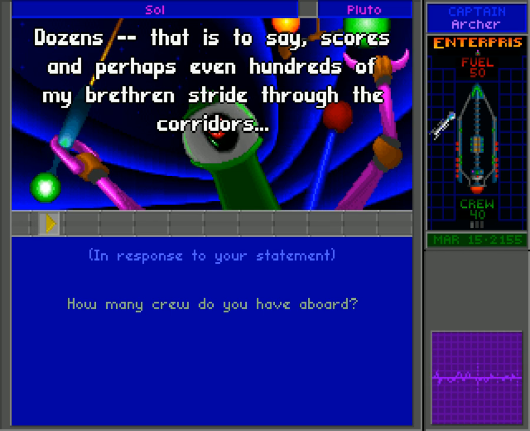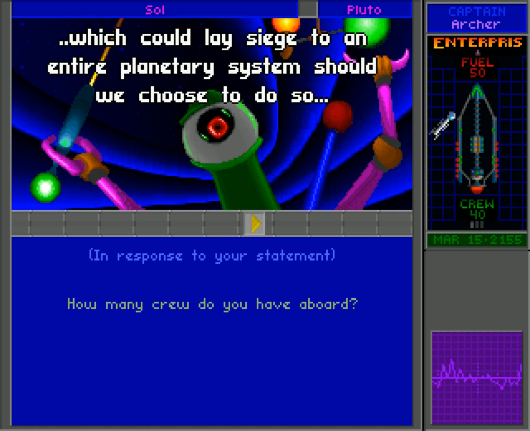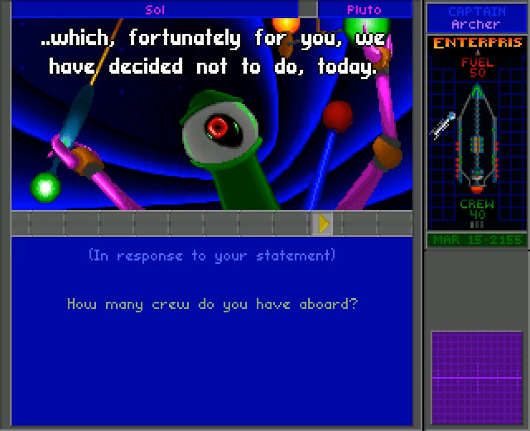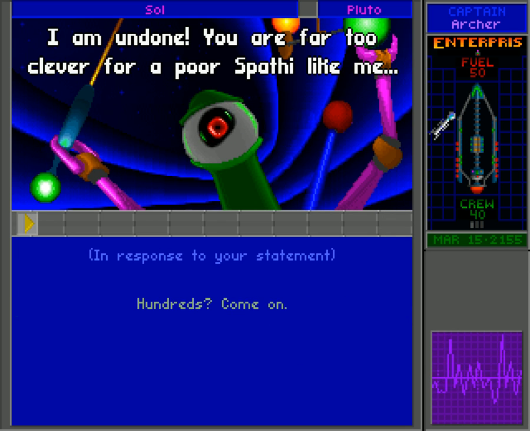Dozens, that is to say scores and perhaps even hundreds of my brethren stride through the corridors of this specially modified, super-efficient, mass destruction-oriented starship, which could lay siege to an entire planetary system should we choose to do so, which, fortunately for you, we have decided not to do today. Hundreds? Come on.